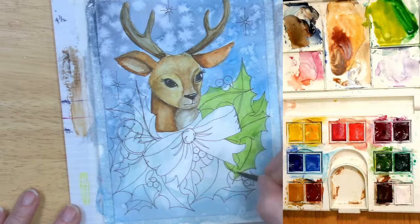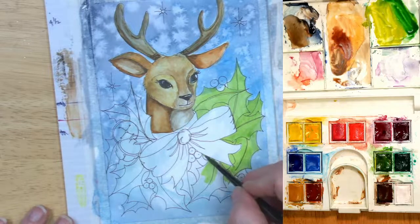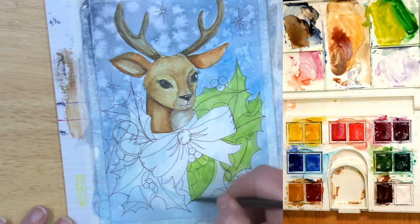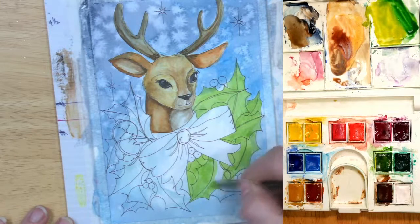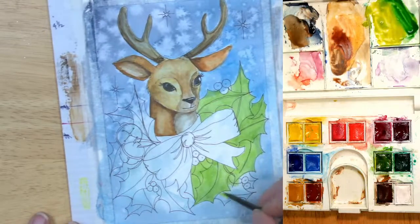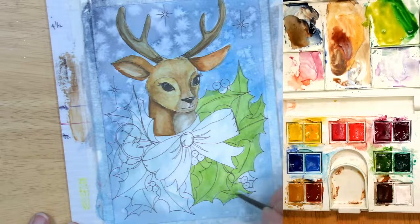I'm just being careful when I paint around the bow. But other than that, I'm not too worried about it. And even if I get it in the bow, I'm not too worried about it. But just getting a nice base coat of green on all the holly leaves, but I'm using my middle green, not my brightest. Well, actually it is my brightest. I'm using my lightest green. So that way I can go in and get shadows and some depth in the holly leaves that are in the background, and be able to have some that are showing up in the foreground.